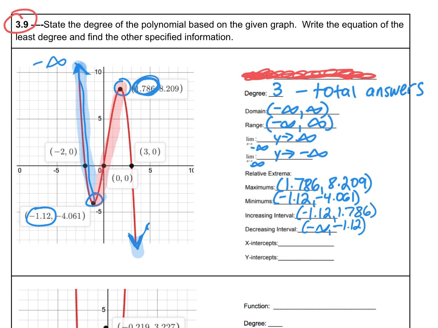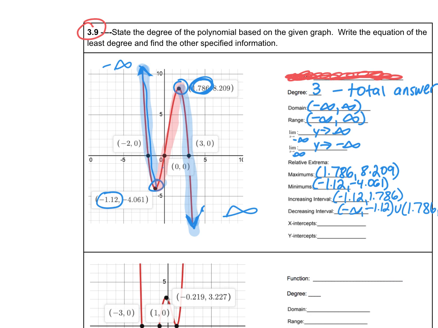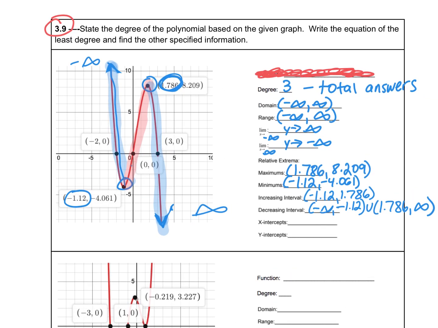Okay. And then we're switching direction again. So from 1.786, we're going down to positive infinity because, again, it's X values. So to the right forever is positive infinity. To the right forever, not down forever. That's not what this is asking. It's asking where on X is the pathway, which is why to the right forever is positive infinity. A little confusing, I know, but we'll practice this more as we go.